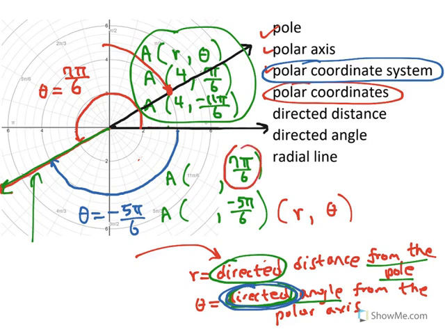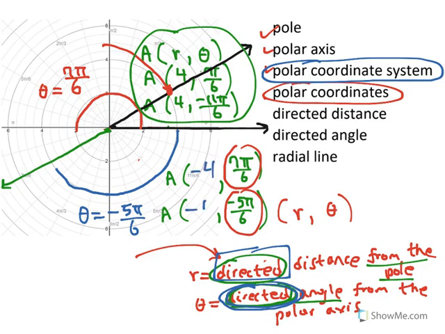However, when you use the angle of rotation 7 pi over 6 radians, or negative 5 pi over 6 radians, that would be this angle here. Let me go ahead and sketch it again for emphasis. So we're talking about this angle of rotation. That's the terminal side of the angle 7 pi over 6, or negative 5 pi over 6. Point A is not on the terminal side of this angle. It is in fact on the ray that is opposite this terminal side of the angle. And because point A is on the ray opposite the terminal side of the angle, we're going to say the distance from the pole, or more precisely, the directed distance from the pole, is going to be negative 4 units. So we write negative 4 units for both of these cases.